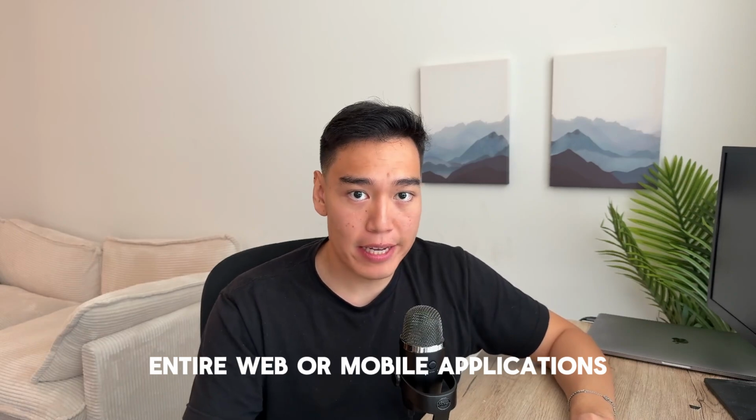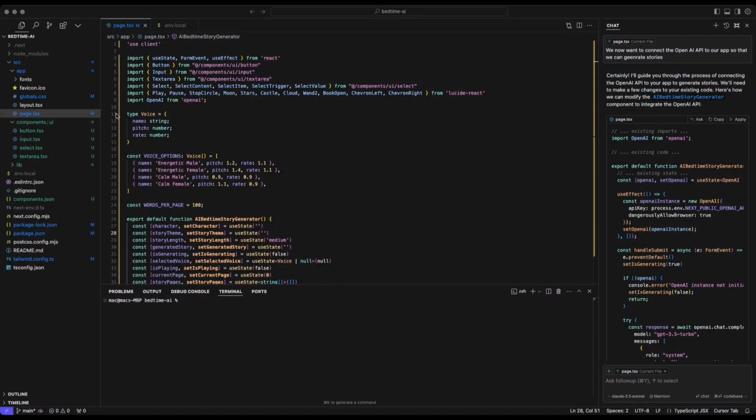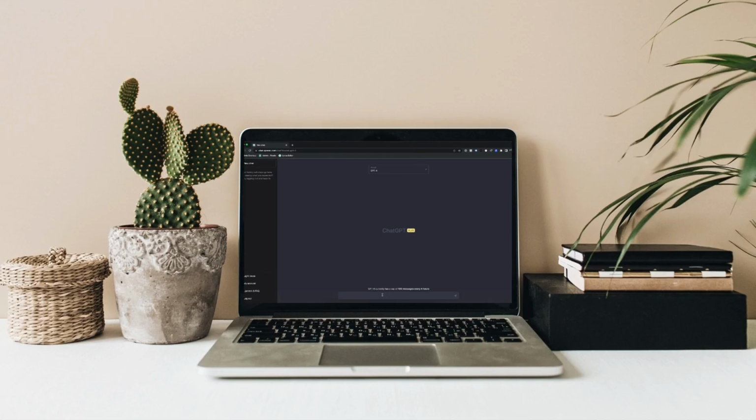This is hands down the easiest and most capable workflow for using Cursor to build entire web or mobile applications. Next, the key thing that most people don't realize when building with Cursor, especially as a beginner, is that you need to have some basic understanding of coding concepts. And no, this doesn't mean you need to know how to code a full stack application from scratch, but you should know at a minimum the file structure of your application and how each file relates to your app. This helps you know what the right questions to ask AI are.